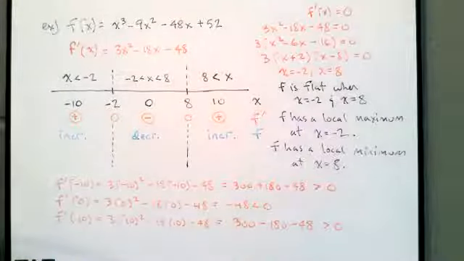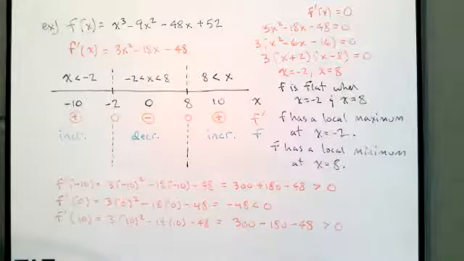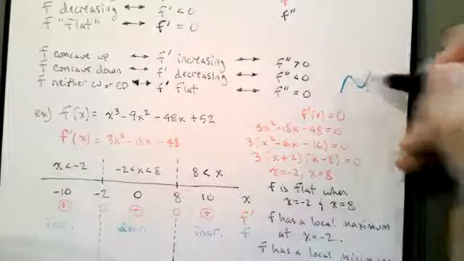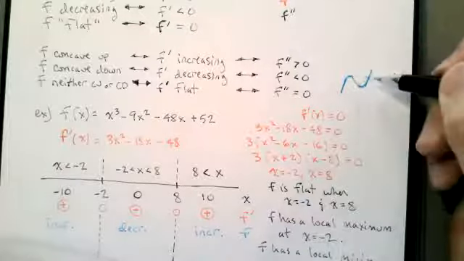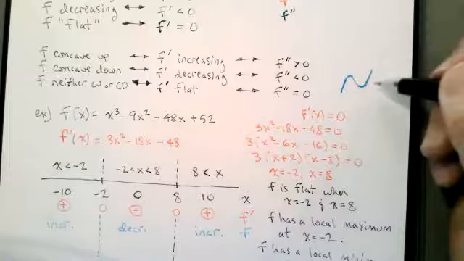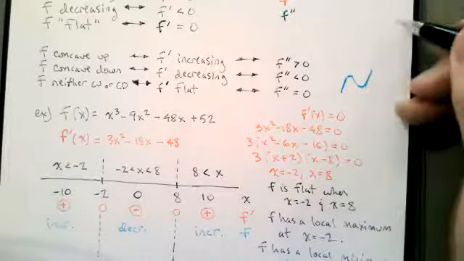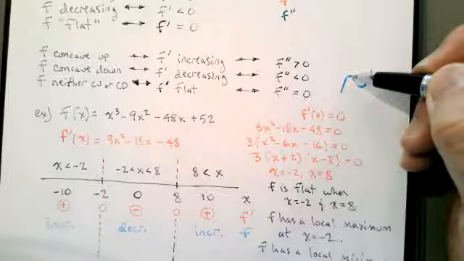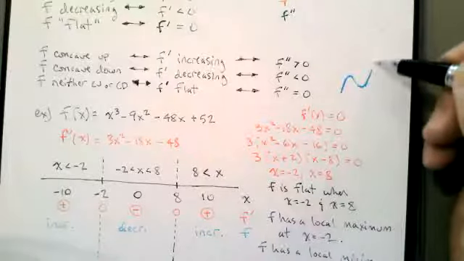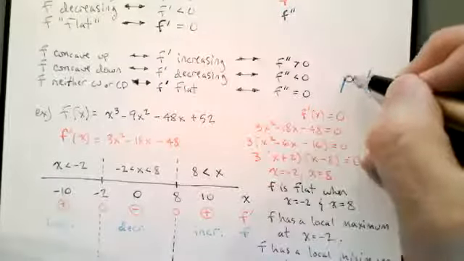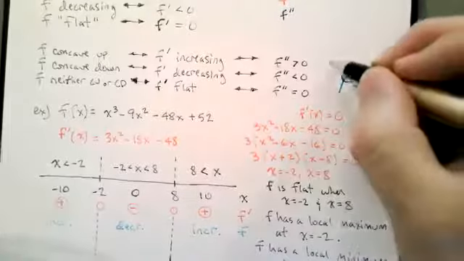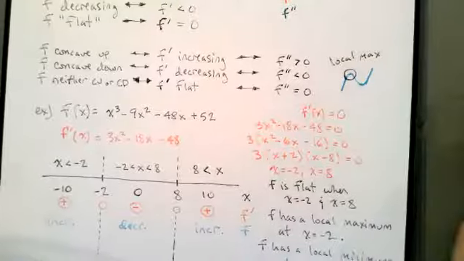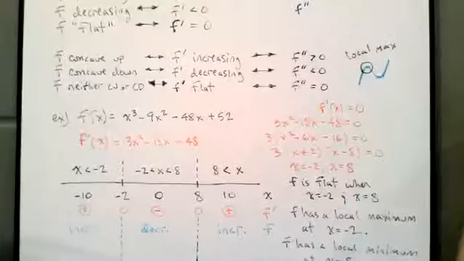We refer to these points as a local maximum and a local minimum because when x is equal to -2, we're at the highest point in a small neighborhood around -2. We know that as x goes to infinity, f of x also goes to infinity. So whatever the value of the function is when x is -2, there are larger values of the function. But in a small neighborhood near x equals -2, the highest point occurs.